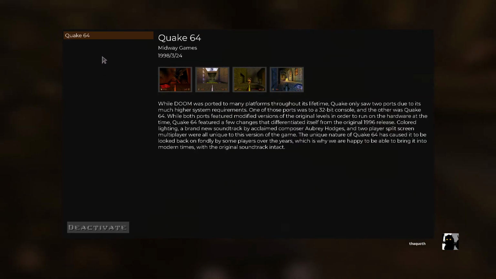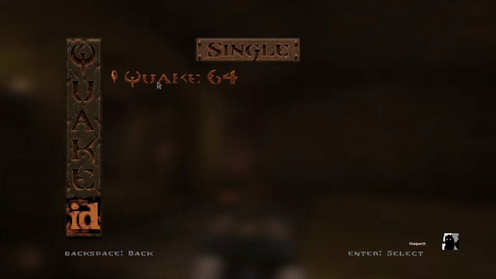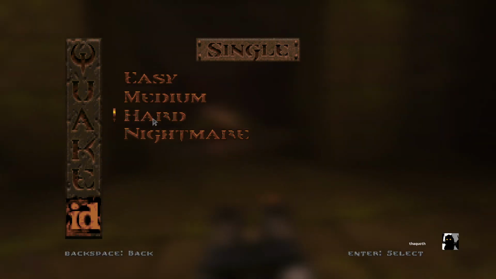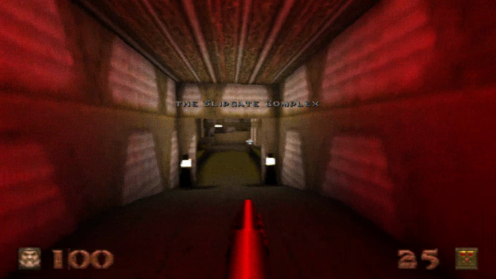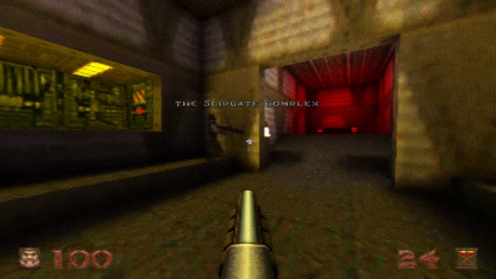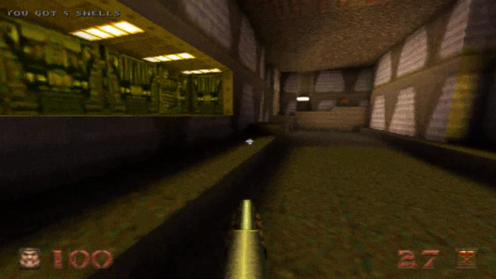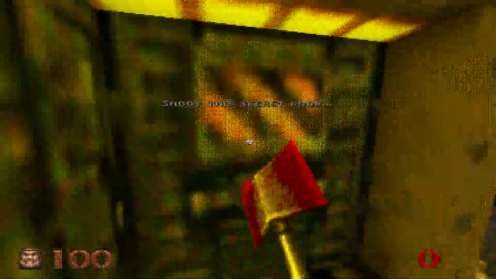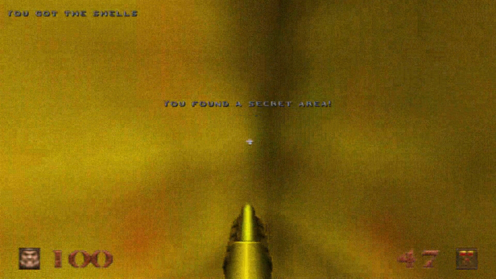Have I activated this? Yes, I have. So let's start a new game, Quake 64. Quake 64 has you just pick the difficulty here. So let's do hard. And here we go, the Slipgate Complex. So colored lighting, as you can see. And also Vaseline. Vast amounts of Vaseline on my monitor.